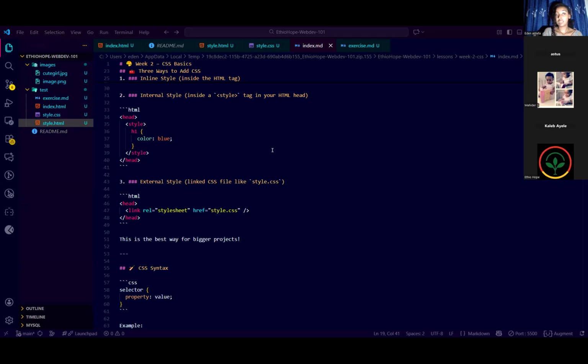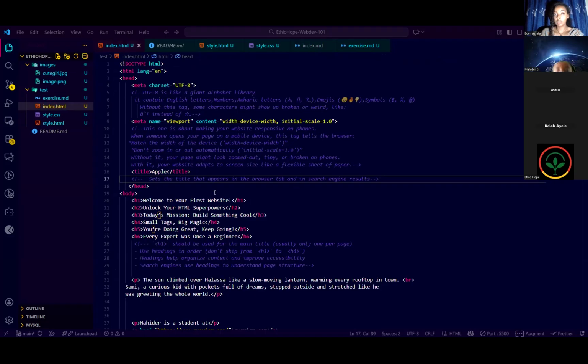After I have created the CSS file, we first need to create a container in our HTML.